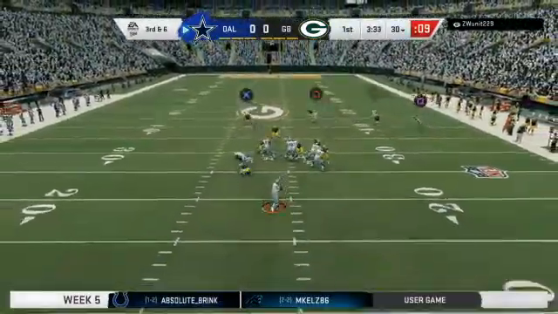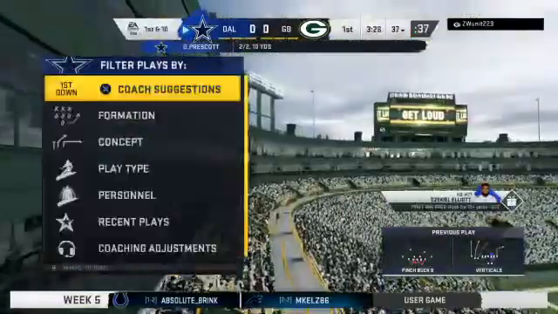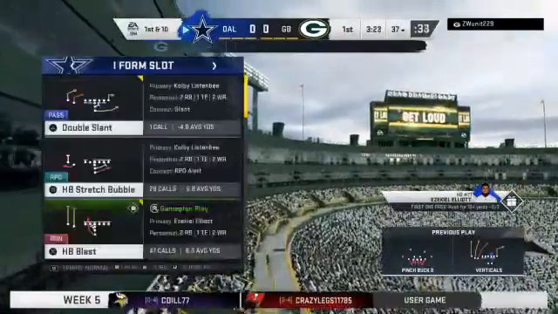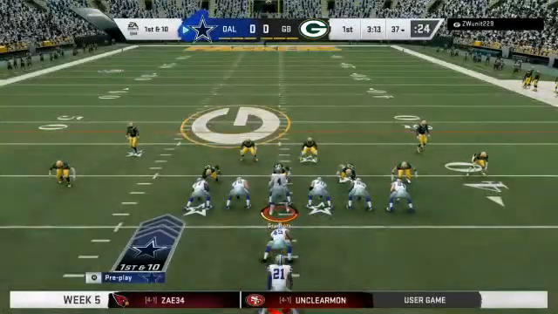On 3rd down, it's Prescott. Cooper's got it. And he will have a first down as they get him to the ground at the 37. Give him 7 yards on the play as they do pick up the 3rd down conversion. Line of scrimmage, the 37 on 1st and 10.